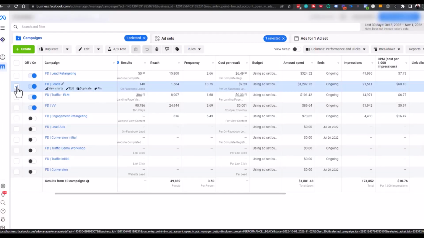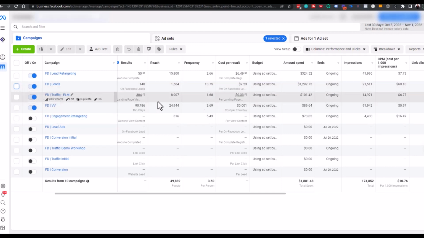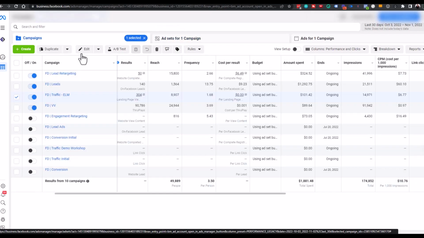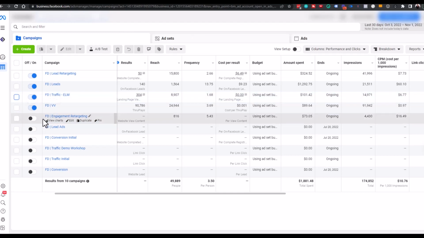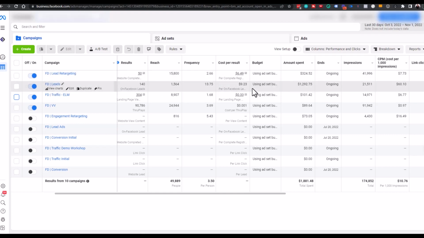So if you take the time to develop content that people can engage with and build in just a little bit here, honestly, our traffic campaign is $2 a day. That's all we're spending, okay? And with this, we're building a so much more engaged audience that we're able to turn around and do these lead ads and these retargeting ads that give us a whole lot less expensive ads and leads, right?